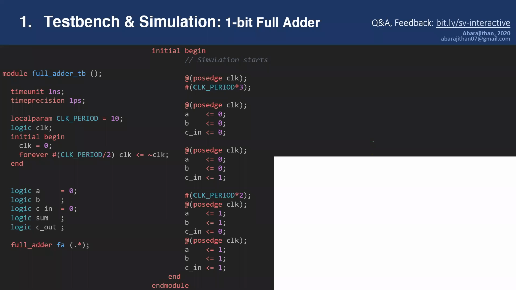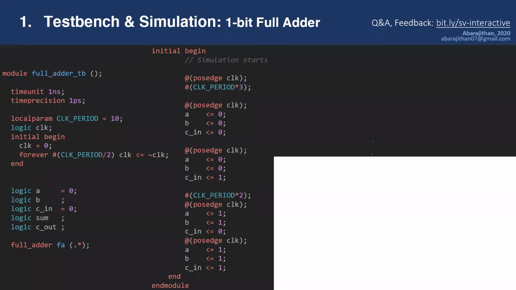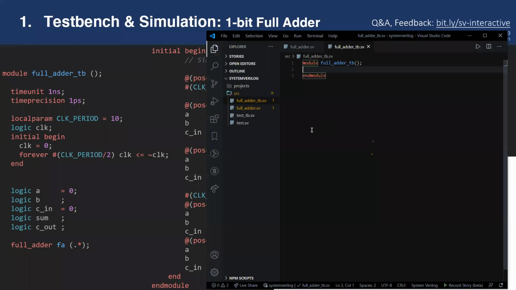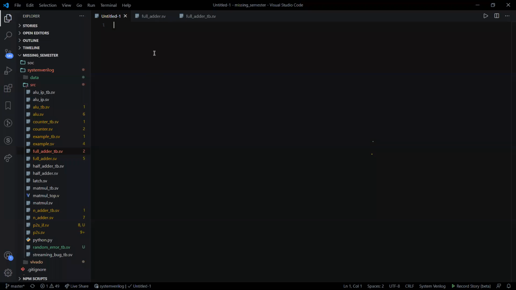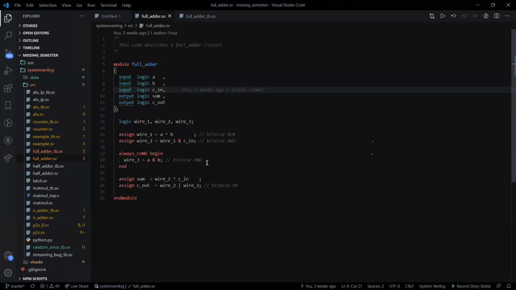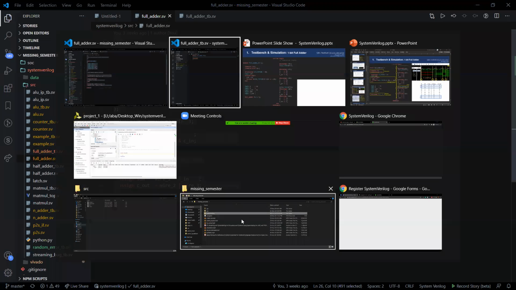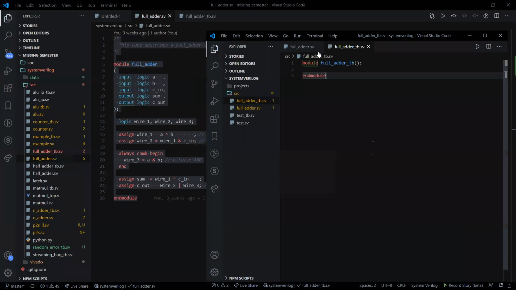You type it from the slides. I will copy this into... So I'm going to copy from the existing code I have, and I'm going to create the same module so I can show you how to do these things.